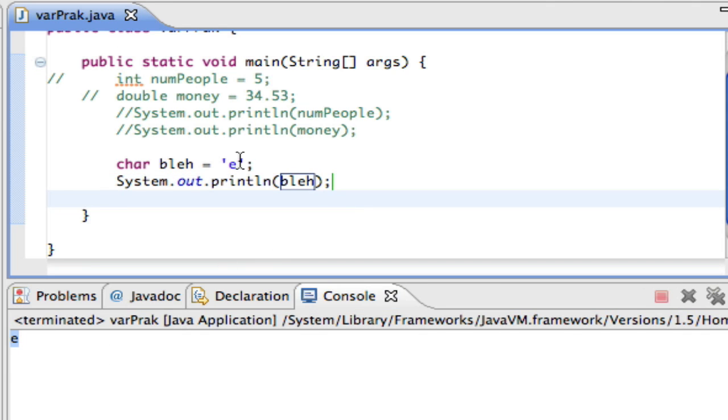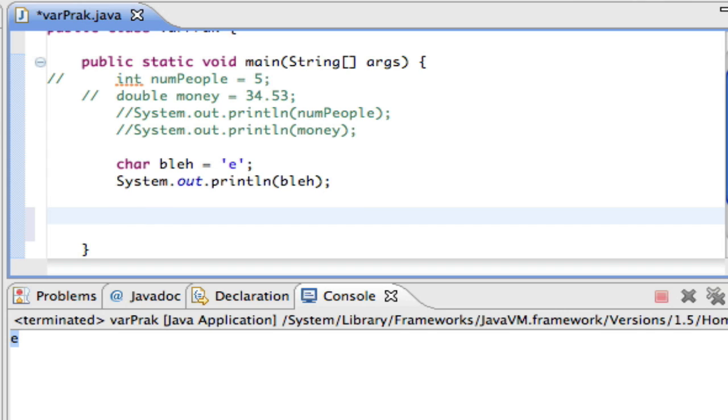Cool. All right, so int, double, and char. Those are three primitive data values, which means I can't do anything fancy with them. They don't have special features or methods, and we'll talk about that later. The next data type, or actually class, I should say, is a string. String is a class, and we've used them before when we printed the Hey, What's Up World program. A string is any group of characters.